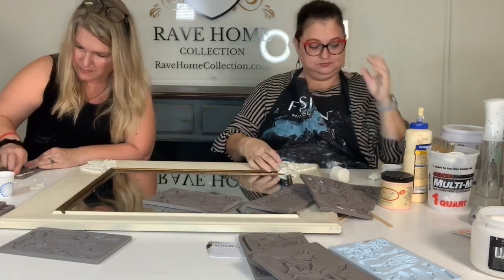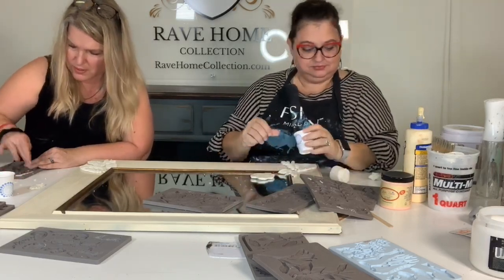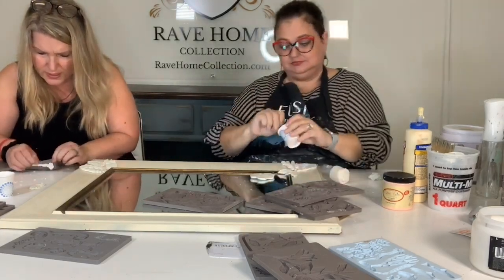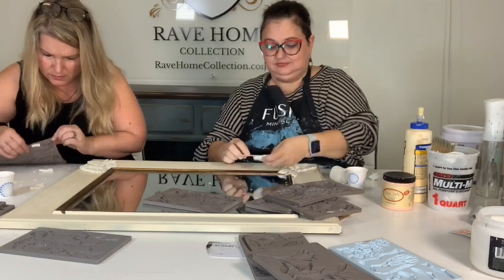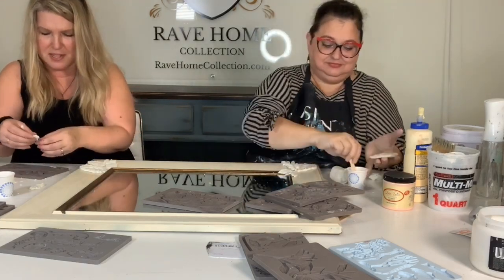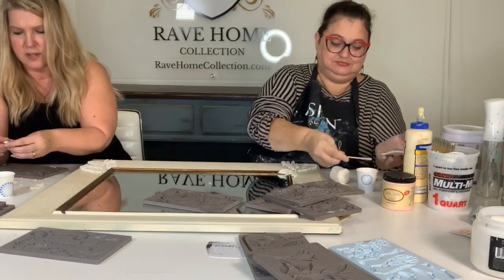Okay, you know what else is making me anxious? The fact that I started too small on these. I'm going to see how this looks. Get out of there, little buddy. Oh, you look stupid. Oh, it's all right. I cut his little stem off. It's fine. I gotta get some bigger ones.